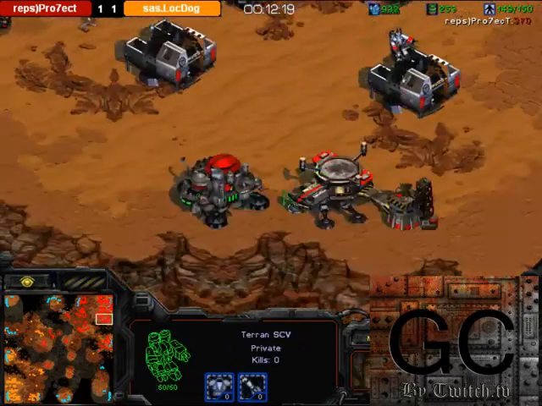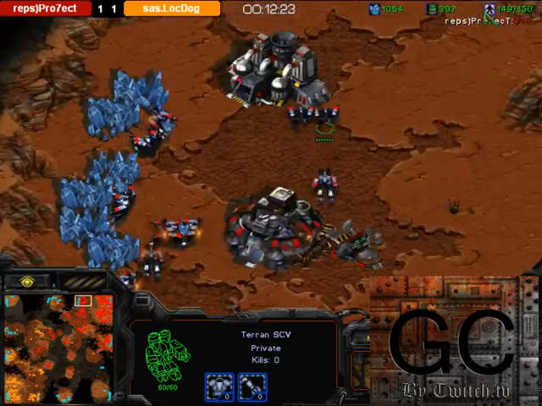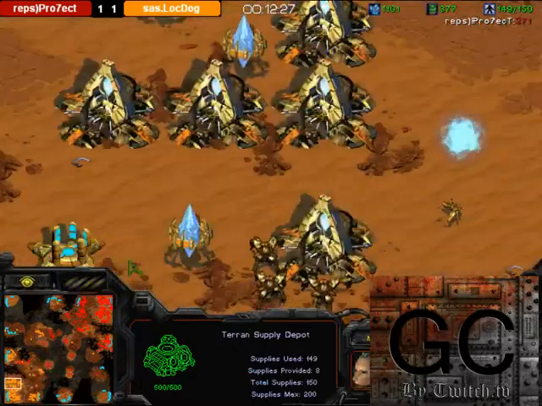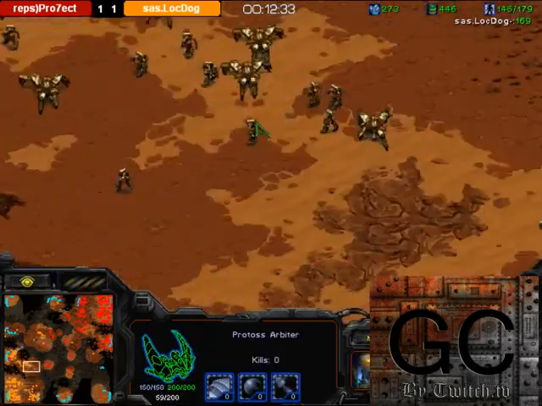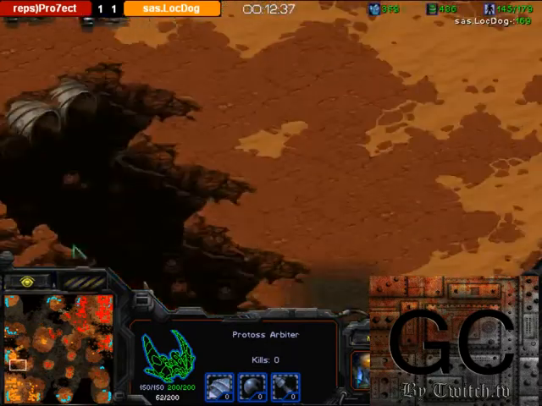Project still hasn't mined up his base yet, so he needs to be careful about these recalls. Sockway didn't get... Oh, he's now getting stasis. Here's the Arbiter. Still needs some more energy before it can, but before he can.